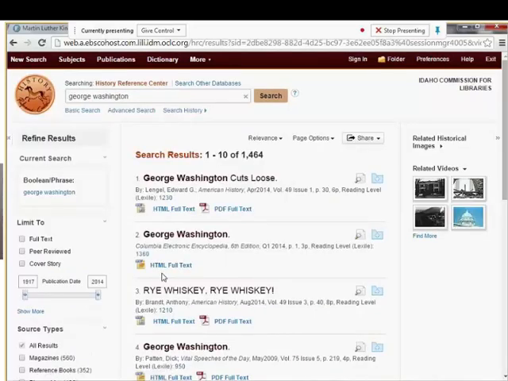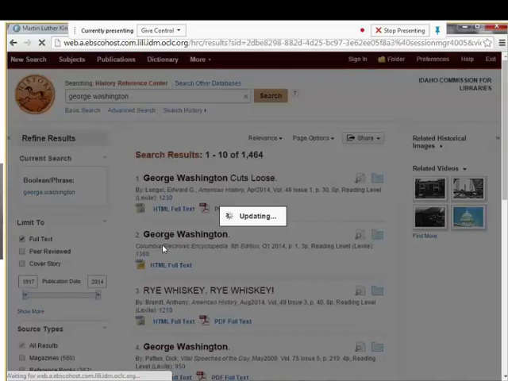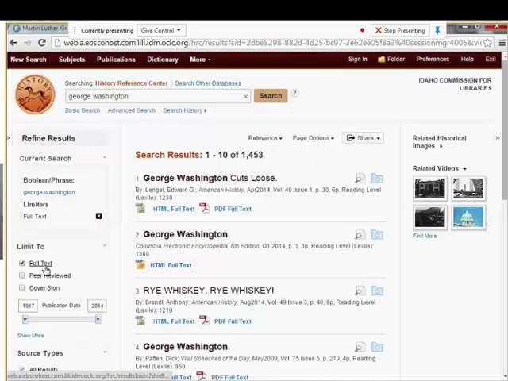This looks very similar to an EBSCO database because this is an EBSCO database. So notice right here I have 1,464 resources, which is way too many to go through. So the first thing you should always click is full text to make sure you get the whole article.